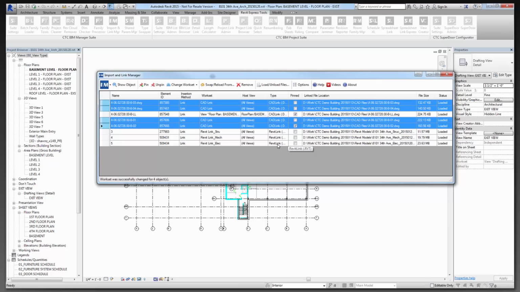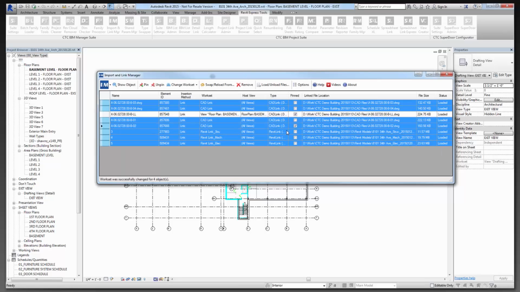And then finally here, I'm noticing that the vast majority of my linked models are not pinned in place, and I find that to be a little bit dangerous. I like having my linked information pinned so that I can verify that it's not going to move around on me. Some of them are pinned, some of them are not. But I'm going to take all of them, including my Revit links, and I'm going to make sure that they're all pinned. So I've modified that. And as you're making these changes, they're updated on the fly. There's no need for me to come up here and hit save anywhere. As I make these changes, it's done right away.